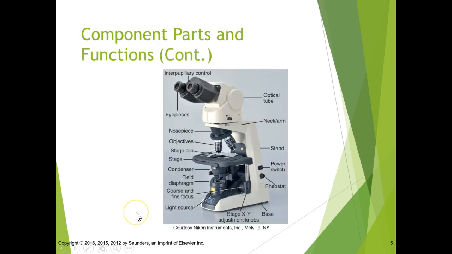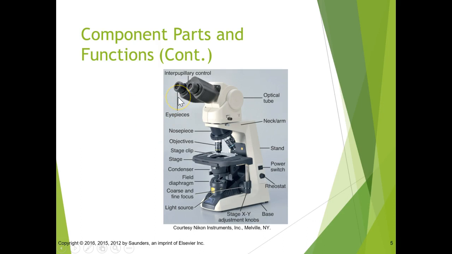So what the heck am I talking about? This right here. This is very similar to the ones that we are going to use. So you do have to be able to label this entire thing. Understand what these things are, because there may be times in class where you're saying, I can't find my image. And I'll say, did you move your condenser down? Did you adjust the rheostat? And if you're like, whoa, I don't know what you're talking about, you will if you memorize these names, okay?